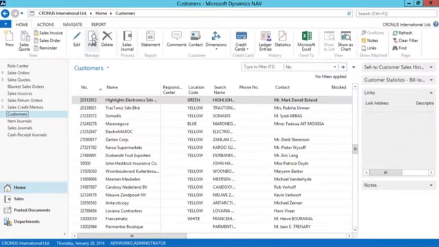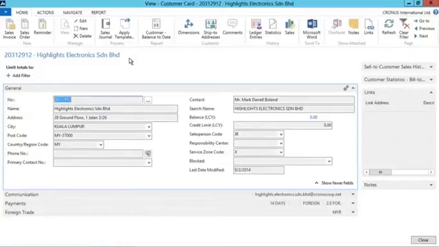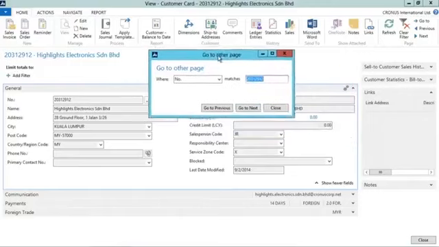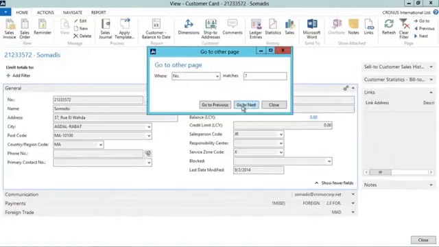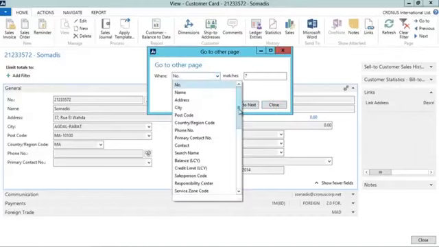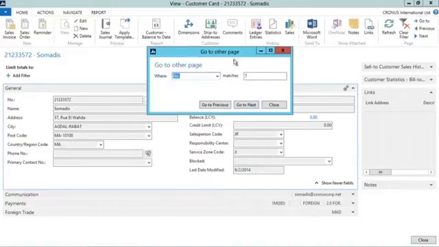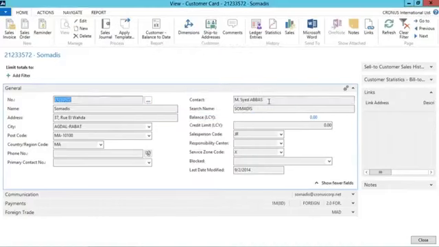Let me demonstrate this. So here I am back in the application, and imagine that you have opened a cart page for a specific customer. Right now I am on this customer, and I can immediately jump to another one by using the Go To feature. With the Ctrl G shortcut, a window opens and I can now navigate to another page, for example, where the number matches, and then I can type in something. Click on the Next button, and now I'm actually navigating to another customer from within the cart document that is currently open. We can select any of the columns or the fields from this page, and I can use them in the Ctrl G or in the Go To functionality.